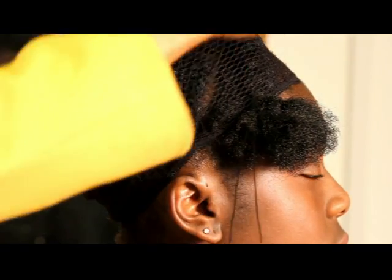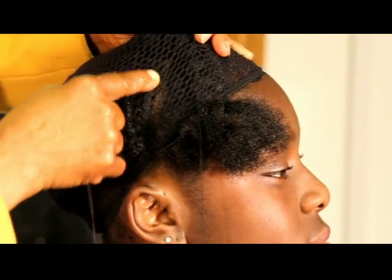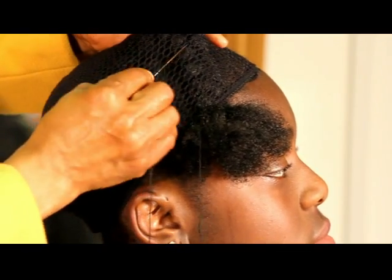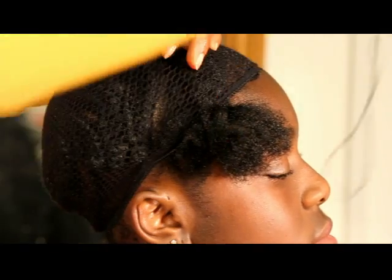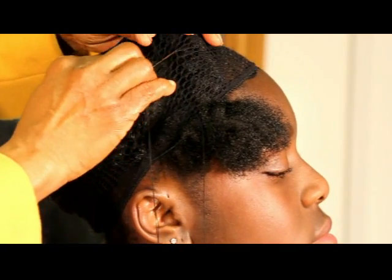Okay, so what I've just done is I'm beginning to stitch. I just started from there and I'm just following the cornrow that I've created to hold the part of the weave cap that I want to hold it. So that way when I'm actually putting my weave on, I don't have to worry if it's going to shift out of place for me.